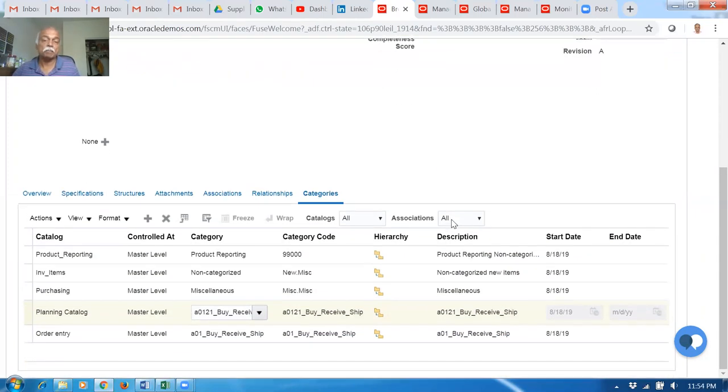And when you are doing the item import, mass import of items, let us say 15,000, 20,000 items, we have to put the appropriate planning category, planning catalog on the item. We have to search where exactly the planning catalog is, make an R&D on this, make a test experiment on it, and then somebody please post me where exactly this field is on the item import, and then that has to be imported. Now, I have got 20,000 items of this category. They have to be bought, received and shipped.